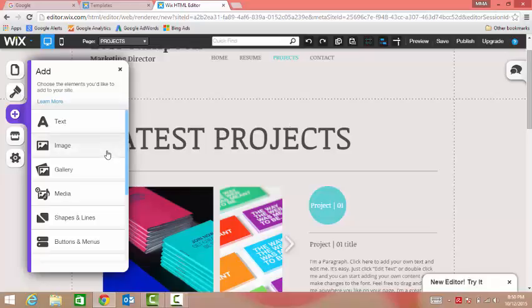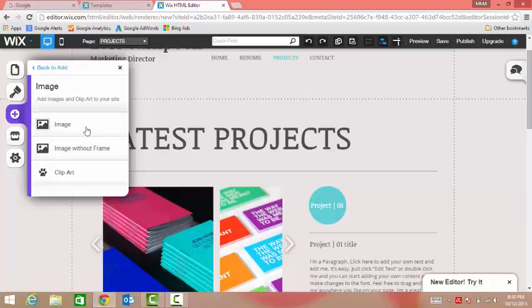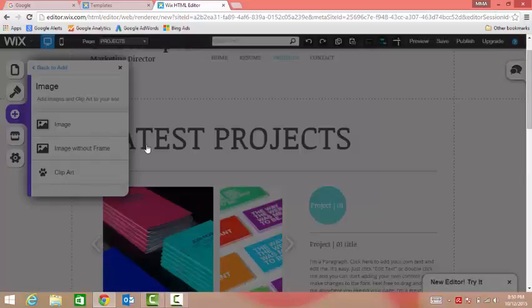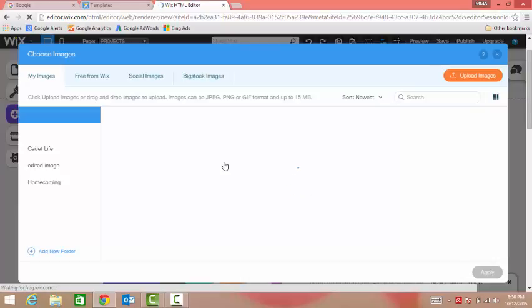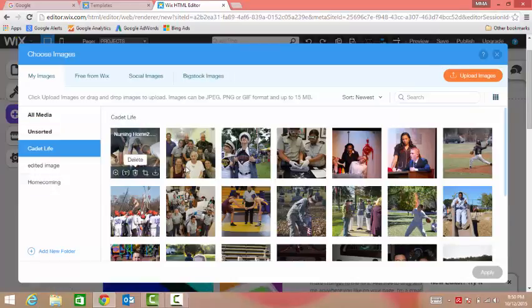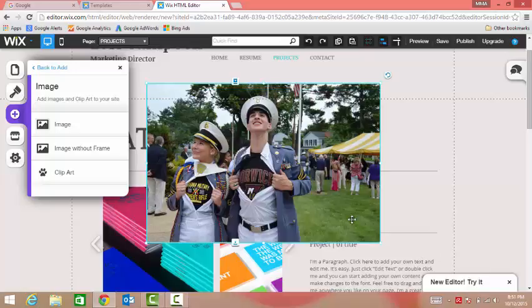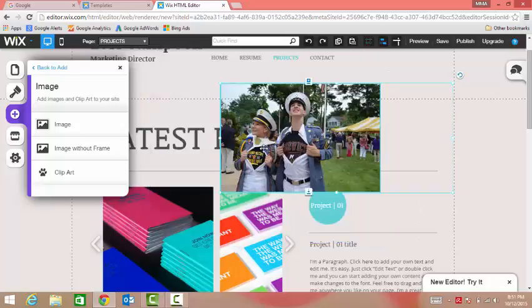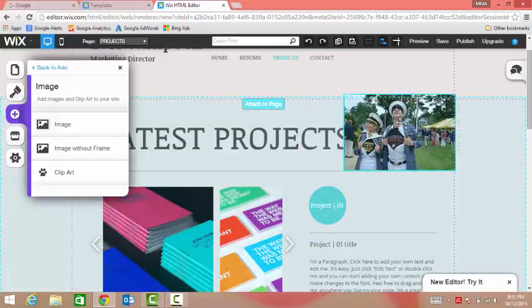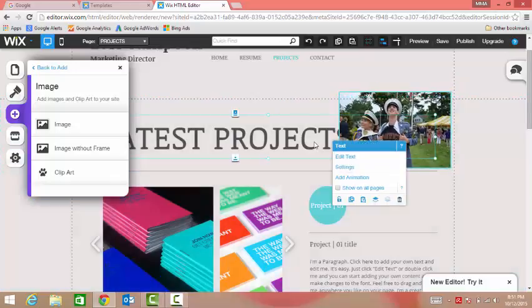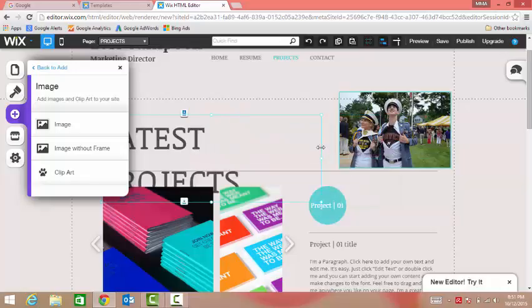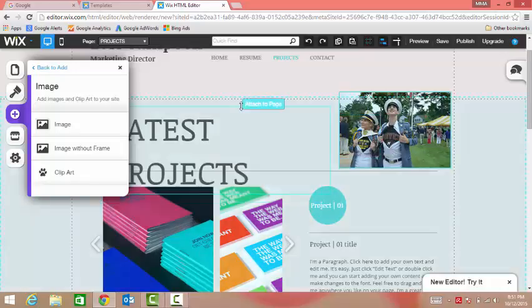You want to add an image. I'm going to add an image, just regular on its own. Then you have to pick an image. So let's go ahead and pick this one because I think it's cute. All right, now it just drops your image right there. Now you have to resize it. I wanted it over here, which messes up this. So now this has to be changed so that it does this instead. All right, so you see how it's a little less intuitive?